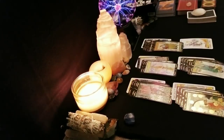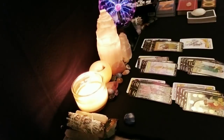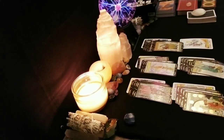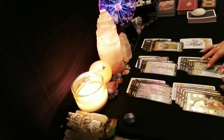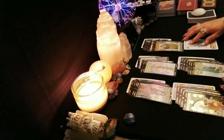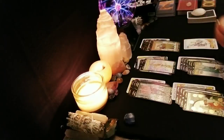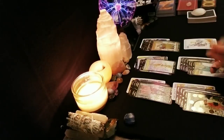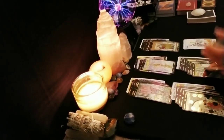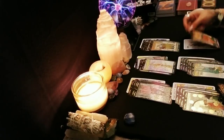So, they're trying to think logically about the situation. I don't know, maybe they have spied on your social media in the past. Maybe you're spying on their social media too. It feels like a little bit of two things going on here. Clarify the Nine of Cups, please. Maybe you're waiting for them to spy on your social media. Maybe you think that they are.